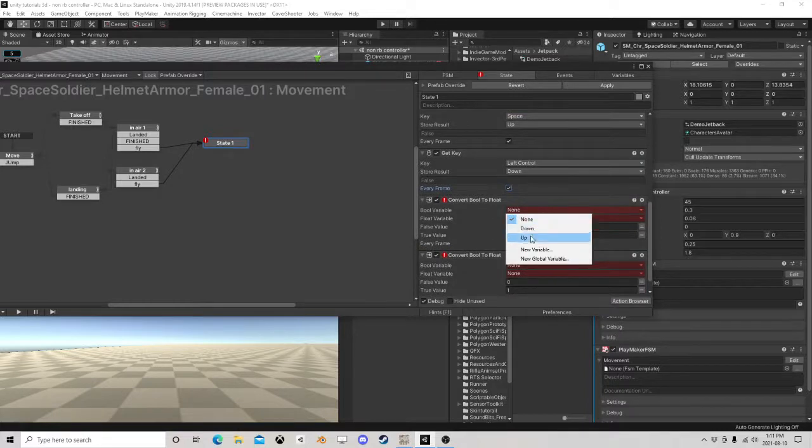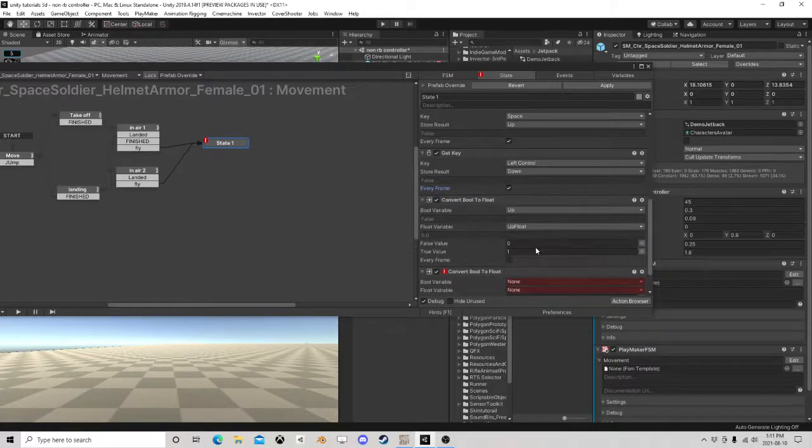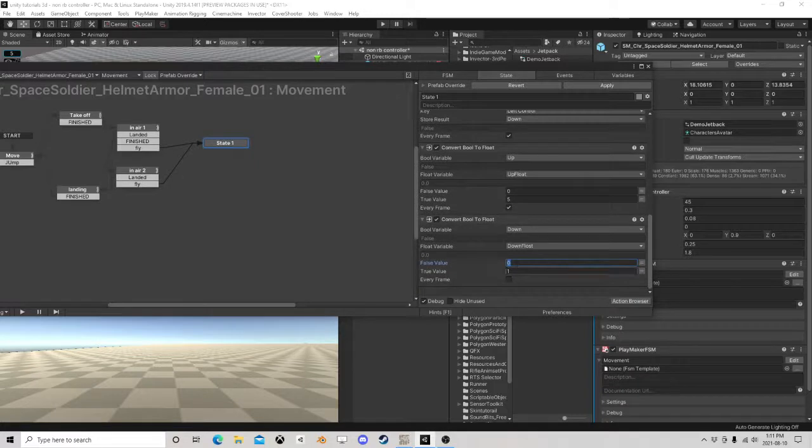Now let's convert up. Float vertical will be up float. False is 0. True is, we'll say 5. Okay, same thing. Down, down float. I spelled that completely wrong. So false is 0.